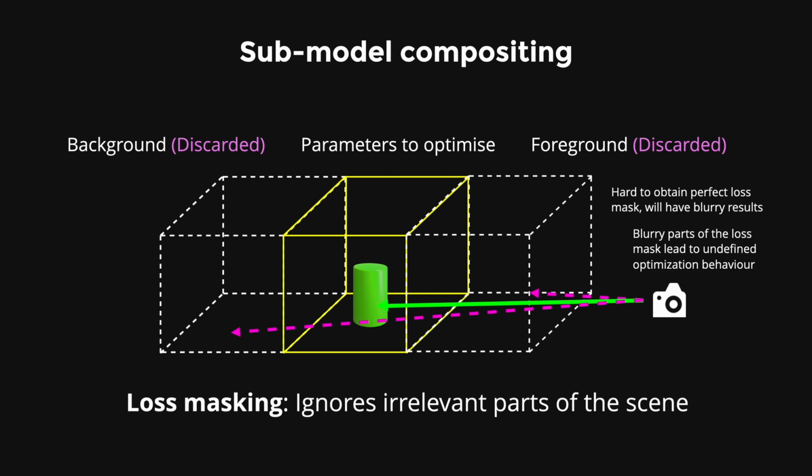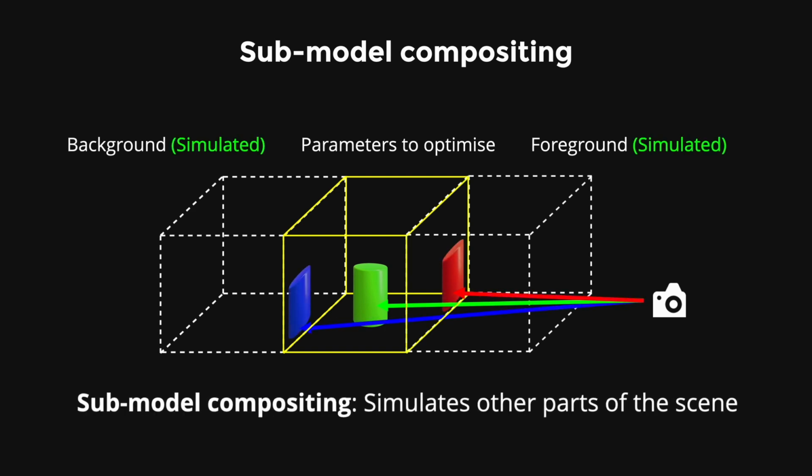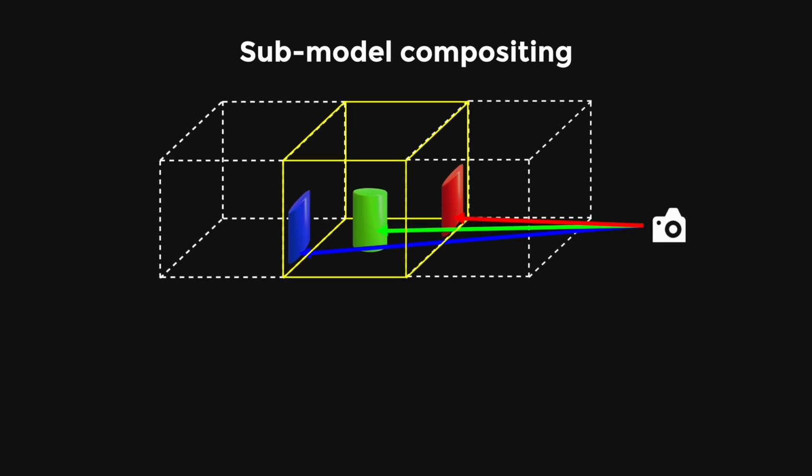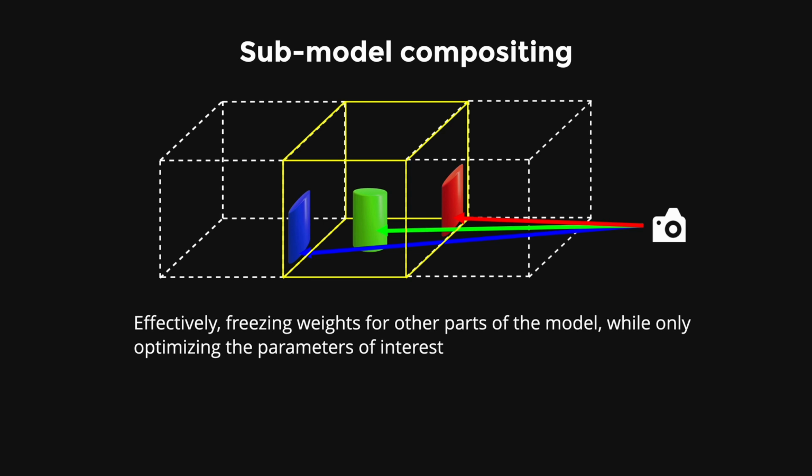With submodel compositing, instead of just removing out-of-partition geometry, we could emulate the presence of the Gaussians in the other partitions by using a pre-rendered image from the same camera. Then, these different layers could be combined together using standard alpha blending. The images of the other layers are not optimizable parameters, so effectively, we're only focusing on optimizing the parameters within our central partition, while the parameters of the other partitions become a frozen model.